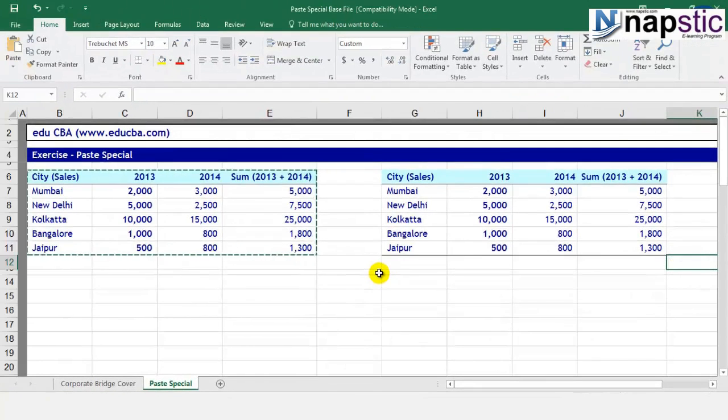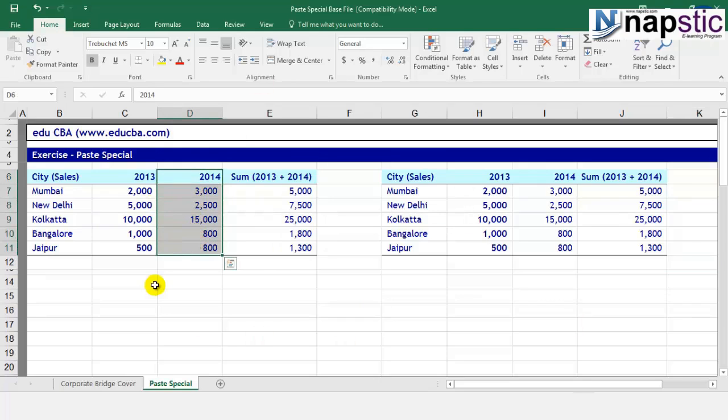Okay, there's one more thing which I need to tell you under Paste Special, which is known as the transpose function. This will help you take a group of numbers, which are, let's say if they are vertical, you can make them horizontal, and if they are horizontal, you can make them vertical. How do you do that? For example, if I have to take this particular column, which is as of now horizontal, and I want to make it vertical, then what do I do?